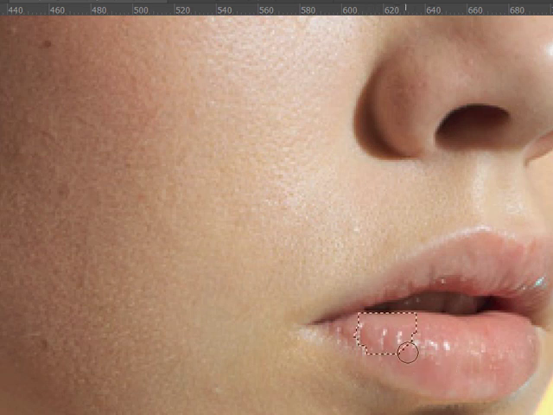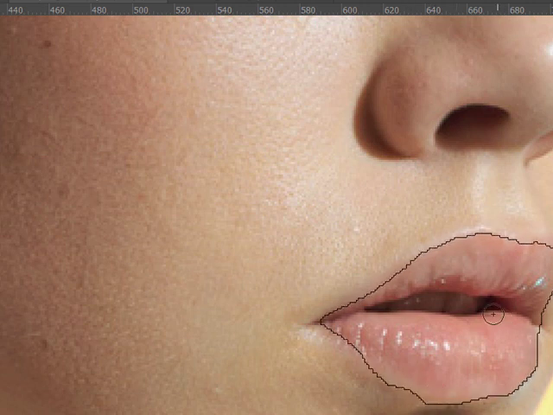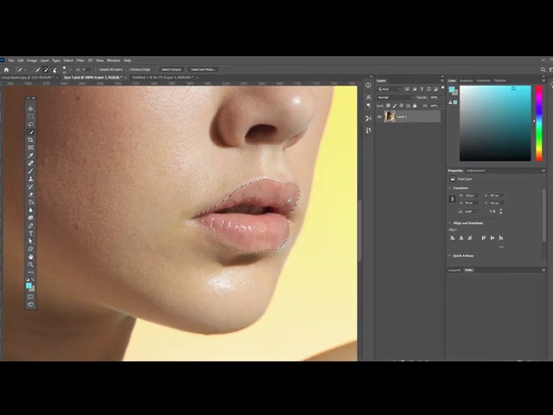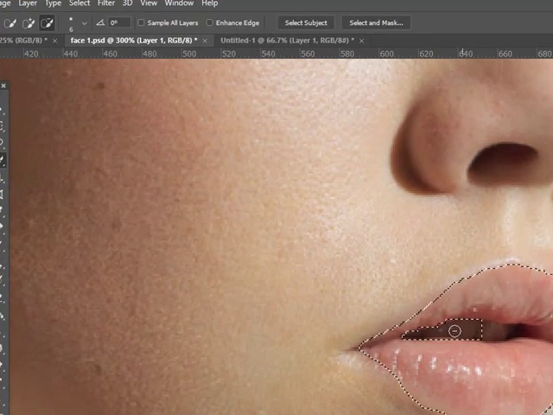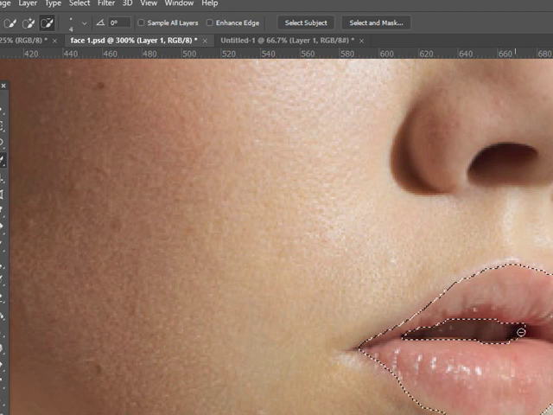So I'm just going to hold my cursor down and do a selection around the lips. And it's not bad, but you can see it's certainly not very smooth along the edges. Now to get rid of the inside, I'm going to switch my tool to the takeaway, make my brush even smaller, and remember to use those left and right square bracket keys on your keyboard. That's the keyboard shortcut to be able to change the diameter of your brush. Okay, so again, it's not bad, but it's certainly not smooth.